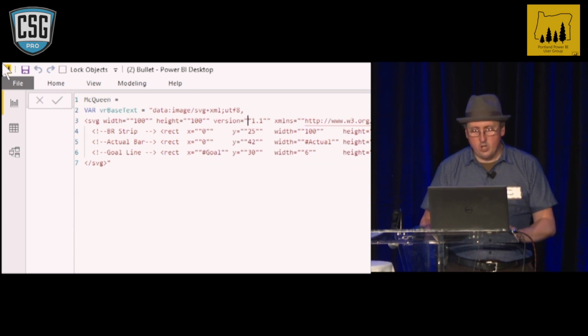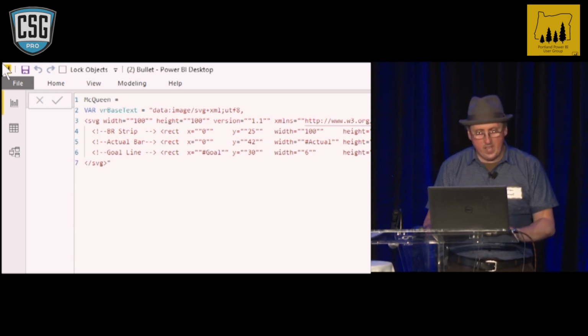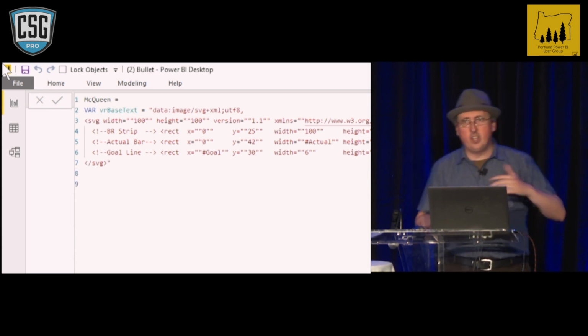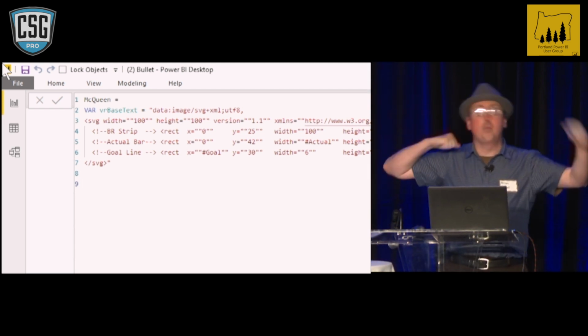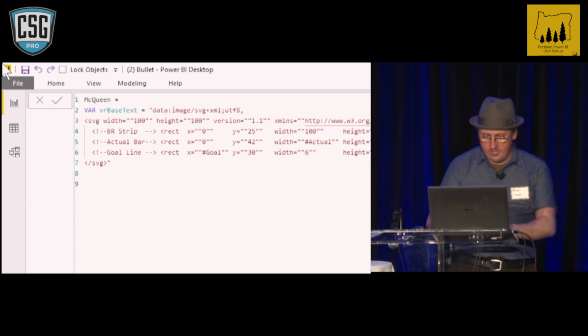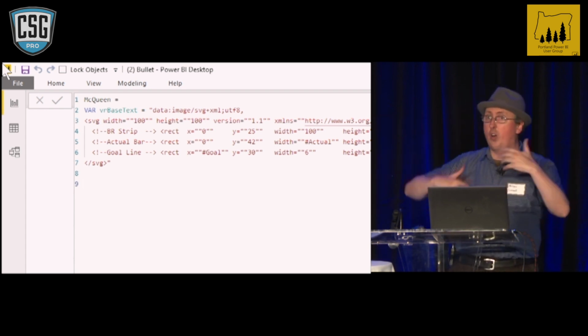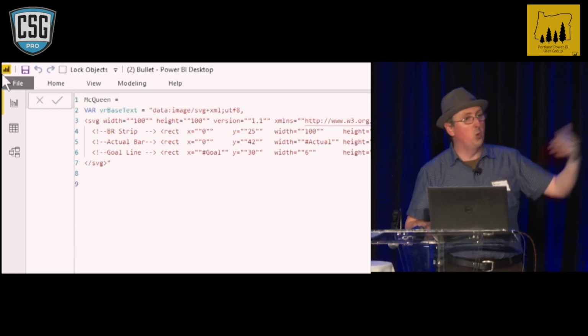All right. So now that we've got our base text, we need actual values and goal values. And to get that, we're going to start by figuring out what the far edge of our chart is. Remember, the far edge of the chart is the single biggest value, whether that's an actual value or a goal value. And to figure that out, we're going to need to know what all of our different rows are. Now, in this example here, every single row corresponds to a store.